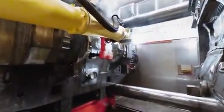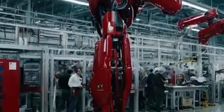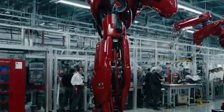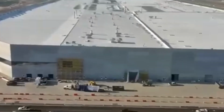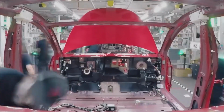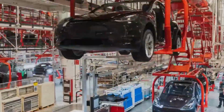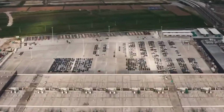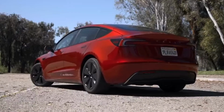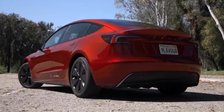So Tesla makes a few different cars like the Model S, X, and 3, and they all go together a little differently. But for the sake of today's example, we're going to focus just on Tesla's most popular vehicle, the Model Y, and specifically the Model Y variation that they are building at the Gigafactory in Texas, because this is the most clear example of how Tesla makes a vehicle in a way that no other company on earth can match. The first stage of this process is going to be fabricating the various panels and vehicle structure that make up the Model Y body.